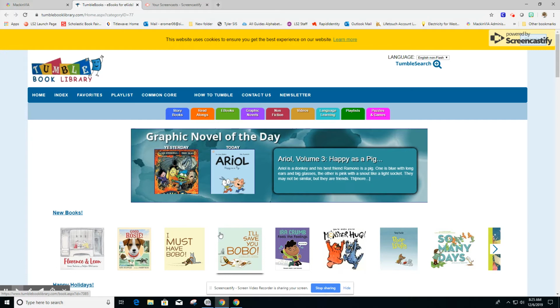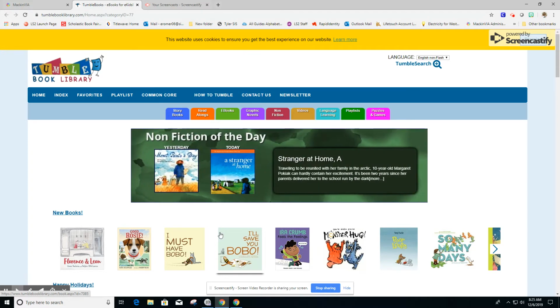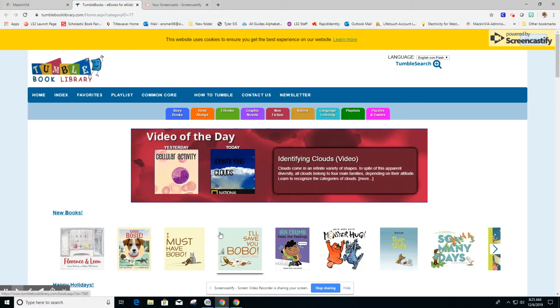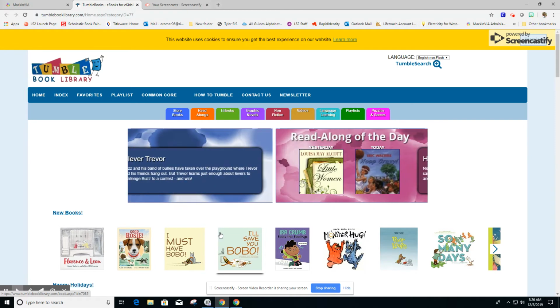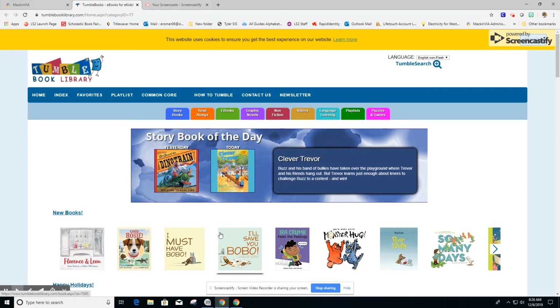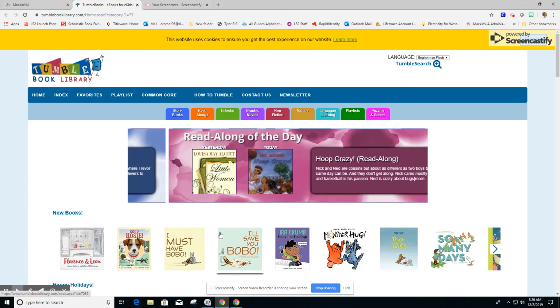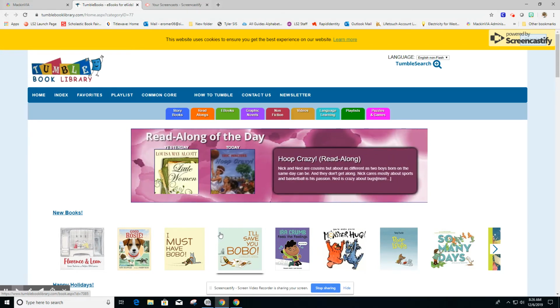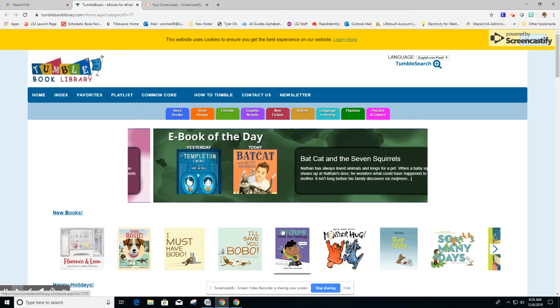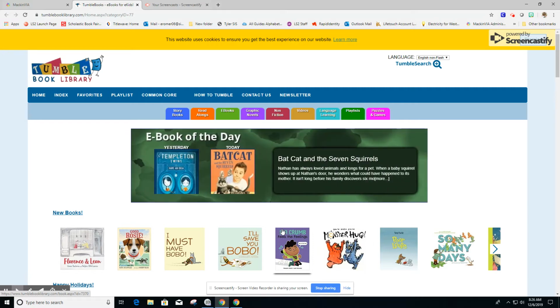So you want them to start with the basic details, giving us information on what the book was about. And you can use any strategy, like Somebody Wanted But So, or you can use a magnet summary, or you can use the 5 W's to start them off. But from there, you also want them to think about what does that book mean to them and why does it matter? Why is it important for them to be reading this book? And so whether you are K through 3 or 4 and above, students are going to have to consider those 3 parts of a book report as they do this.